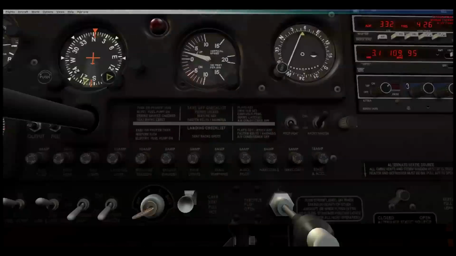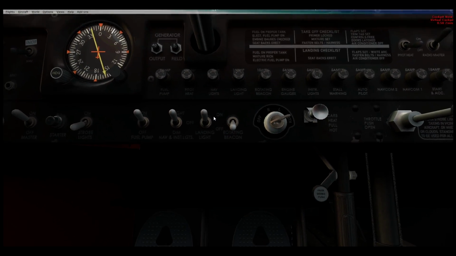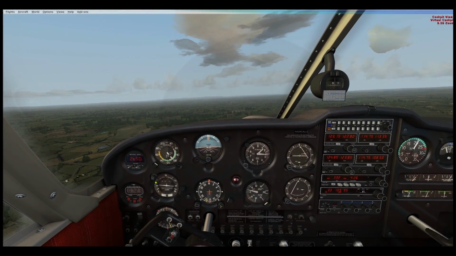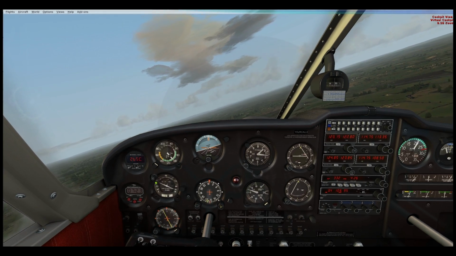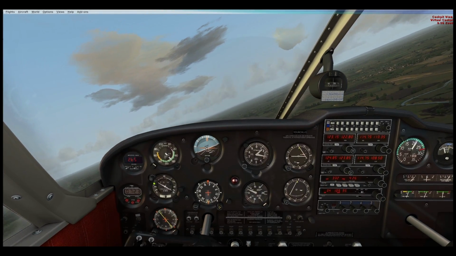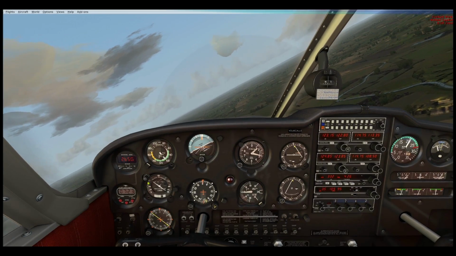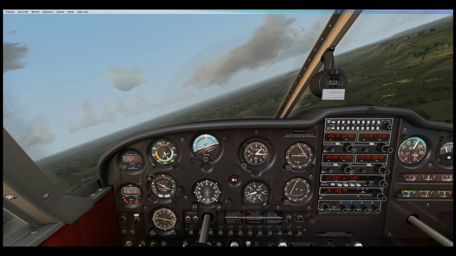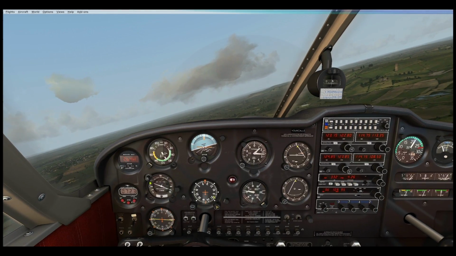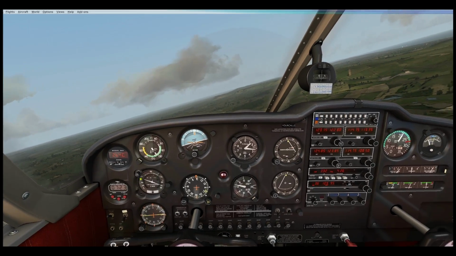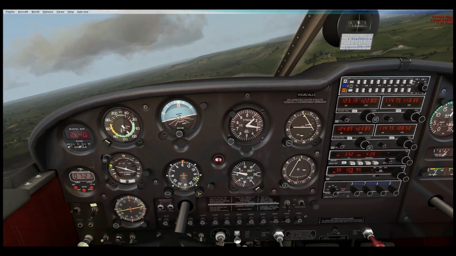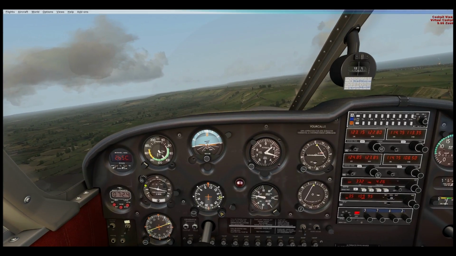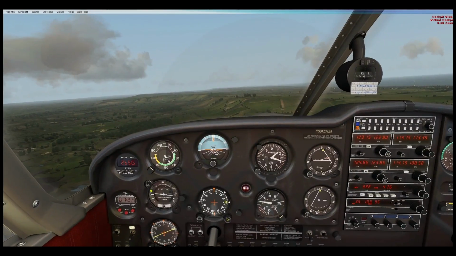Oh yes, let's just turn my landing light on. Like so. And I'm still too high. Alright, turn my base leg now. Base leg's good. That's a long leg. But I am flying IFR. And during a turn, folks, I should do a rate 1 turn. There we go. During a turn, you lose a lot of altitude, so you really need to watch that vertical speed indicator when you do a turn, because that really does move.